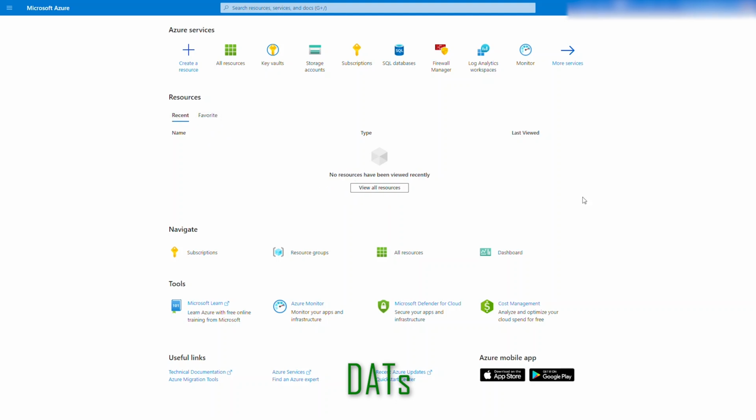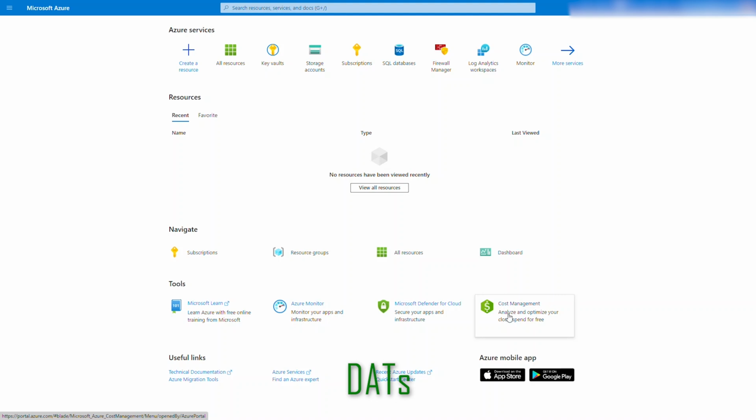There is a navigate section. You can navigate to your subscription, resource groups, then all resources, dashboards, and there are some learning tools which will be Microsoft Learn, Azure Monitor, which is for monitoring your apps and infrastructure. Then there are security aspects, Microsoft Defender for cloud and cost management. Once your free period is over, you will be billed as you go.